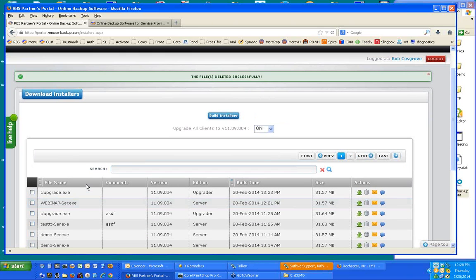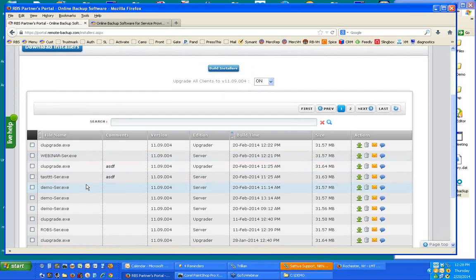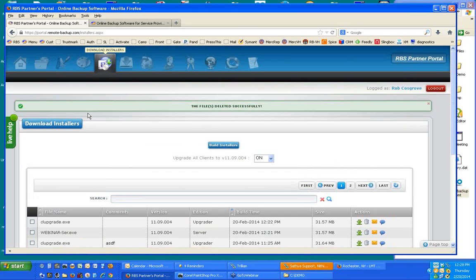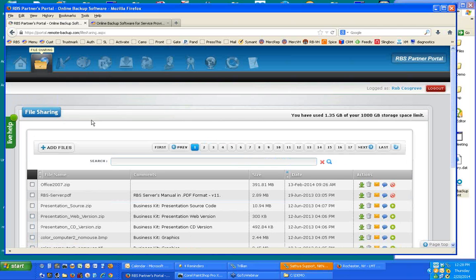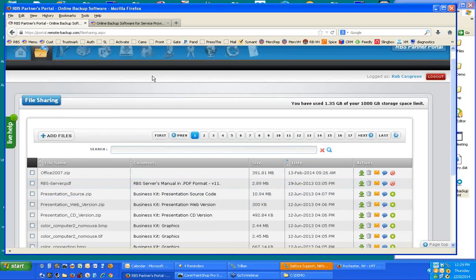You have a limited amount of storage space. Each of your portal accounts comes with, I think it's 2 gigabytes of storage space, but that's kind of a lot because these guys aren't very big. This is 31 megabytes, so it's not too big. But of course, you've also got the built-in file sharing system. That's this one, which is in the portal, and this also takes from your 2 gigabytes. You can upload anything you want here and then send a link to it to anybody else, kind of like Dropbox, and that's all free.